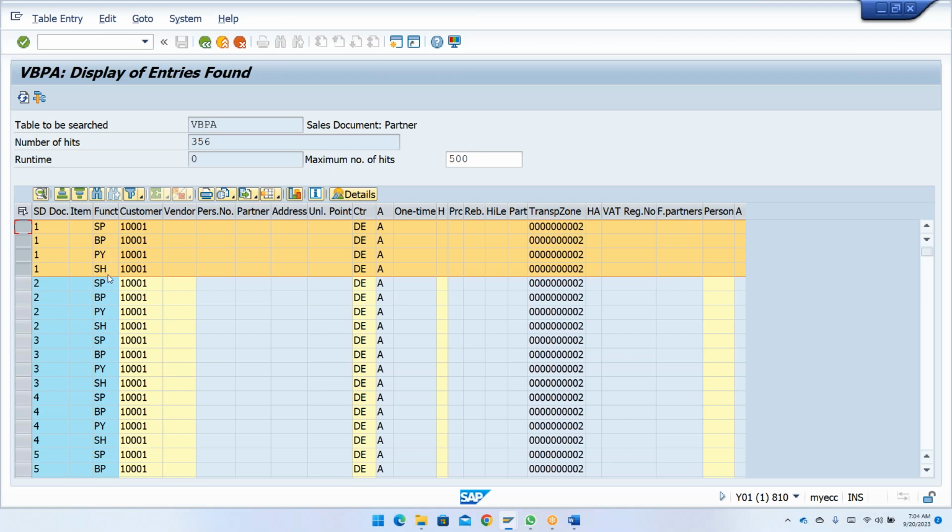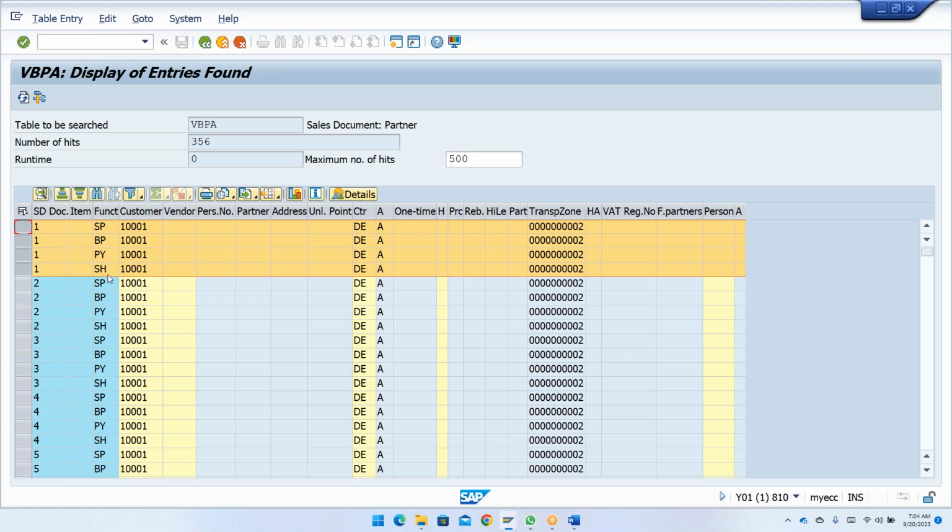When you're buying an order on Amazon, they will ask you for your address: whether to keep the same address for both sold-to party and ship-to party, or whether you want to put a different address. In the same way, you are buying it, but you need to ship it to someone else.